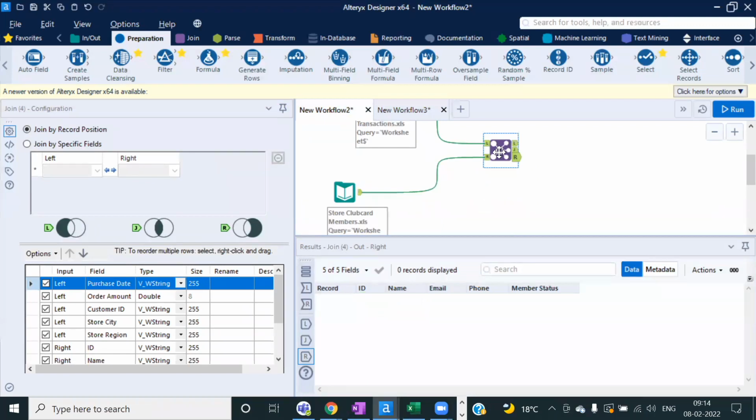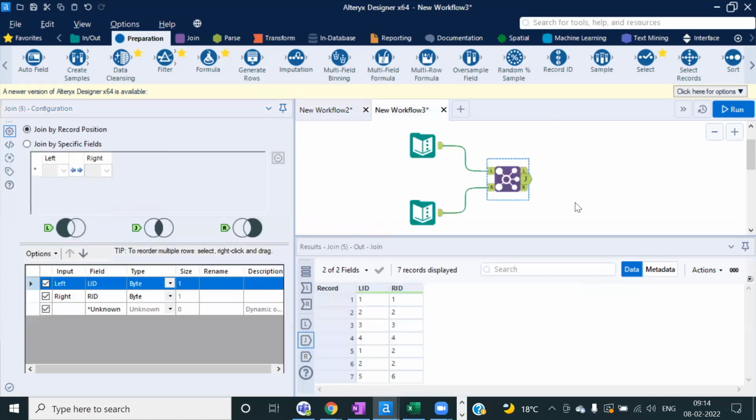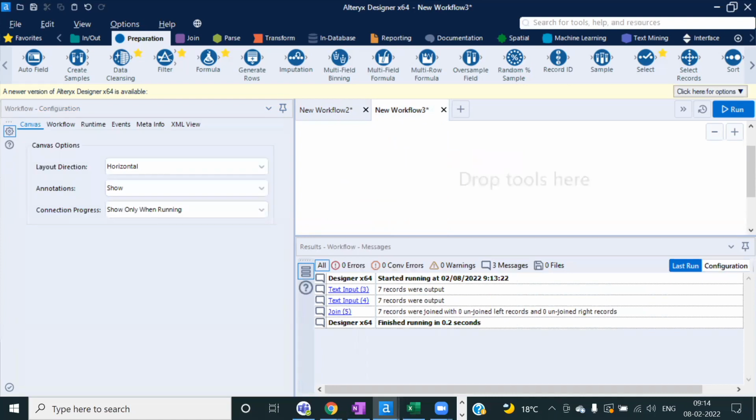Say for example, in SQL, you join with multiple columns also, right? I mean, I don't have any unique column. Join with ID, join with name, join with email ID. So multiple columns, yes or no? Yes, sir. If I want to do so, now I can join with customer ID. A dot customer ID is equal to B dot customer ID. I want to also join with the name. Let's say city. A dot store city is equal to, oh, I don't have city here. I don't have anything common.